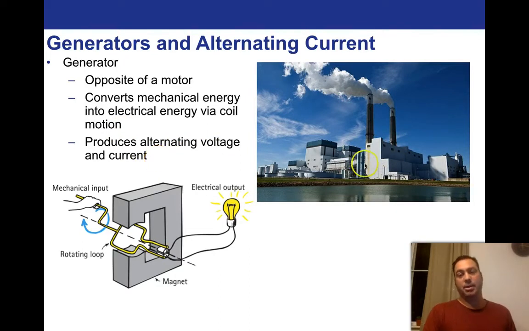And that's exactly what power plants do. They basically take coal or nuclear or whatever, you name it. And it's hydroelectric, same thing. The whole goal is to spin a coil. That's all these generators do, is spin a coil to be able to produce an electrical output that can go out onto the grid. And it's doing it as an AC, alternating current.